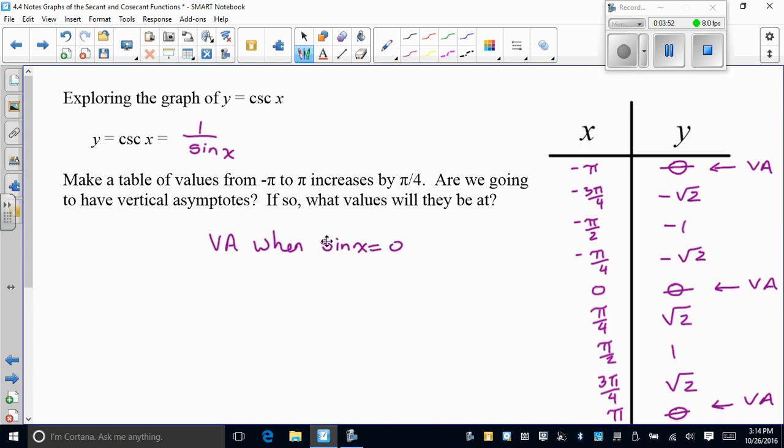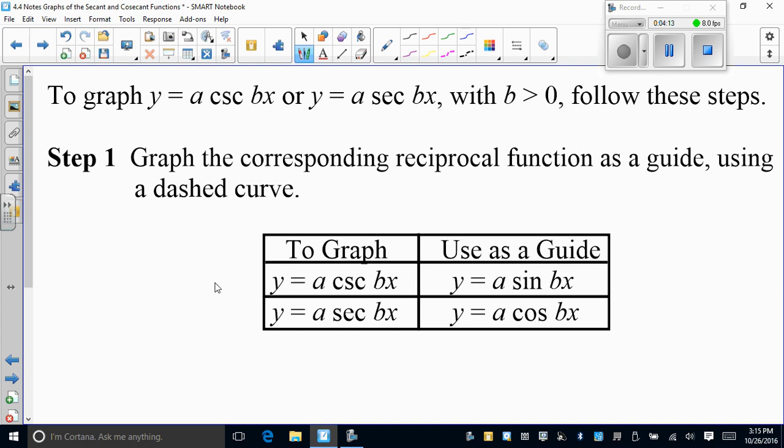So now we're ready to jump into our 3 graphs and look at the different things that are going on. All of this did was to identify when and why. The vertical asymptotes happen whenever cosecant is undefined or when sine is 0. The steps, I'm not sure how much it's going to help you, but I do get to throw this out there. When you're graphing cosecant, use sine as a guide. If you're graphing secant, use cosine as a guide. So we're going to go through those steps just as if we're going to graph them.